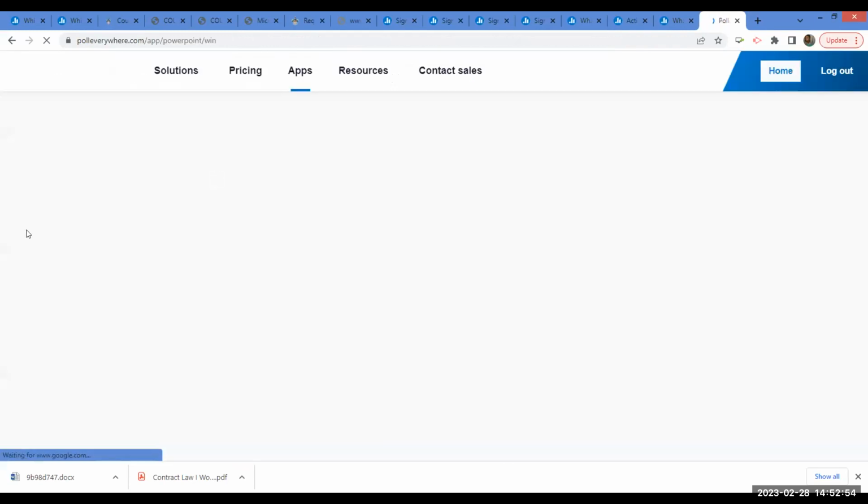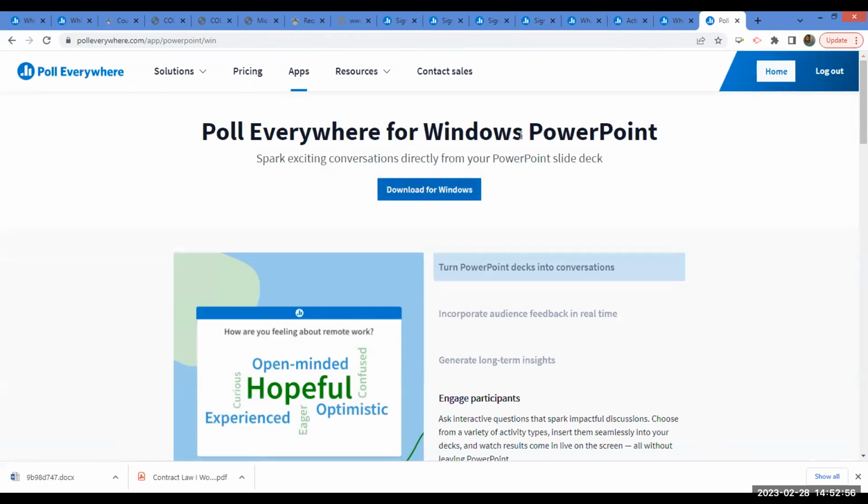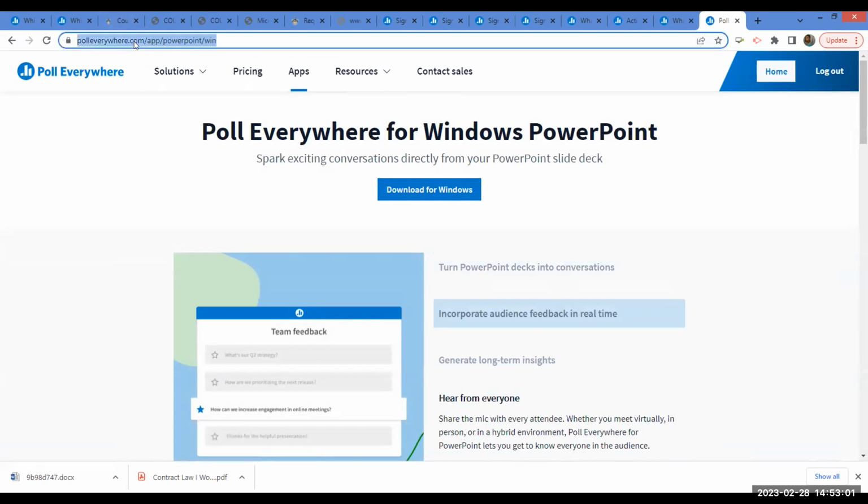So I'm just going to post the link. All you have to do is click on download for Windows and then run it or open it in your downloads folder. So I'm pasting the link for you.